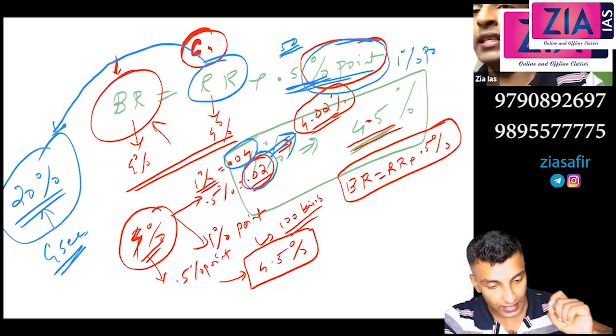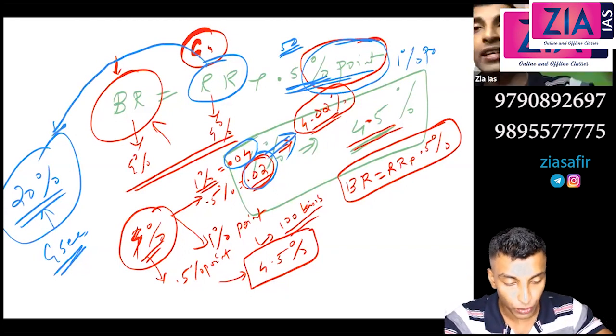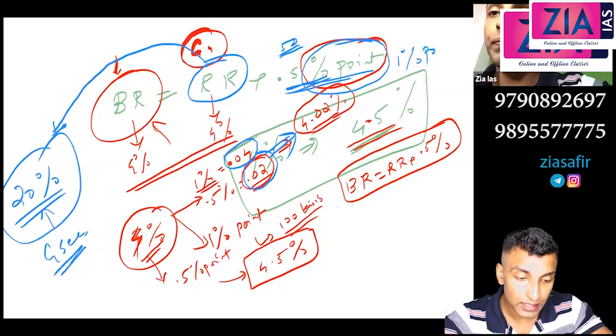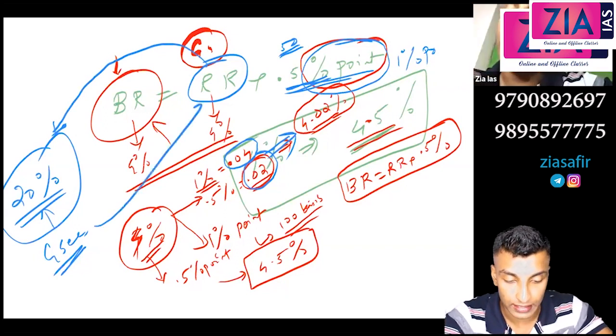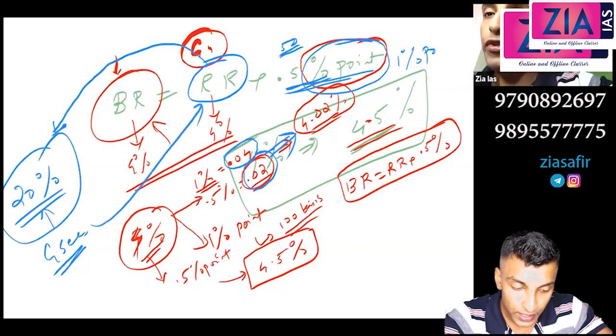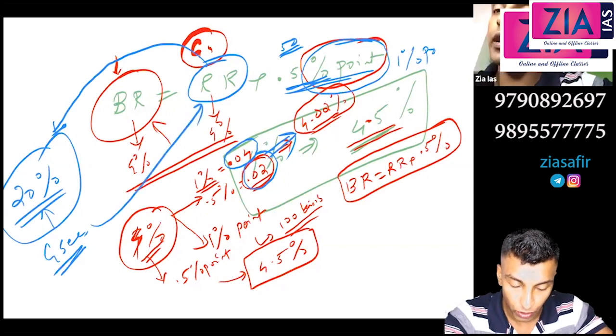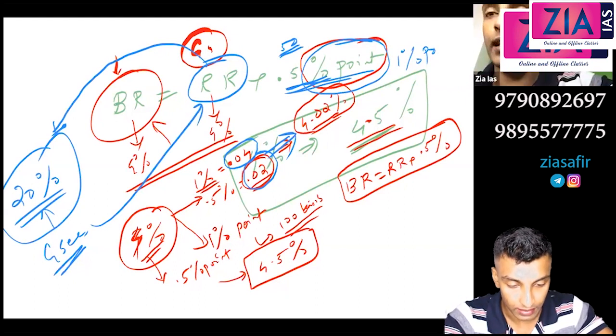So if you remember, yesterday I told you, when you wrote SLR, I told you unencumbered government security, right? Unencumbered means if you pledge this against any loan, that will not be counted as SLR. So if you are using some GSEC for repo rate or pledging with RBI, that will not be used under SLR. Is that clear?